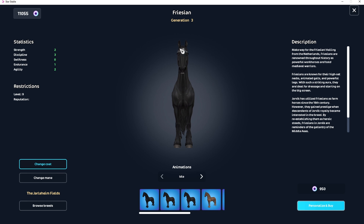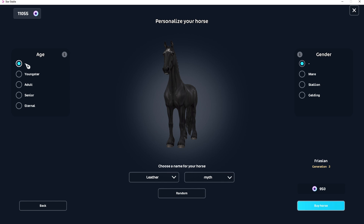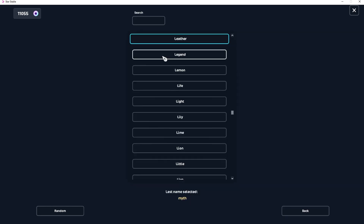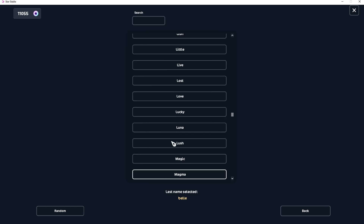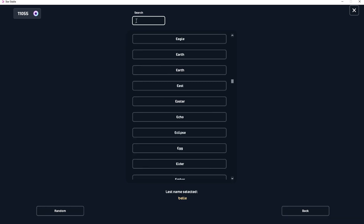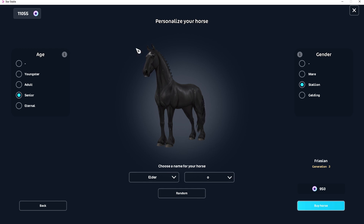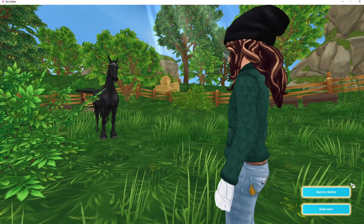I think the first one we're going to get is this one. I'm going to do some randoms for the name. I think I'm going to call him Elder Row — that's a kind of good name. Elder Row sounds like I've just put the word 'elder' and 'row' together, but welcome home Elder Row!